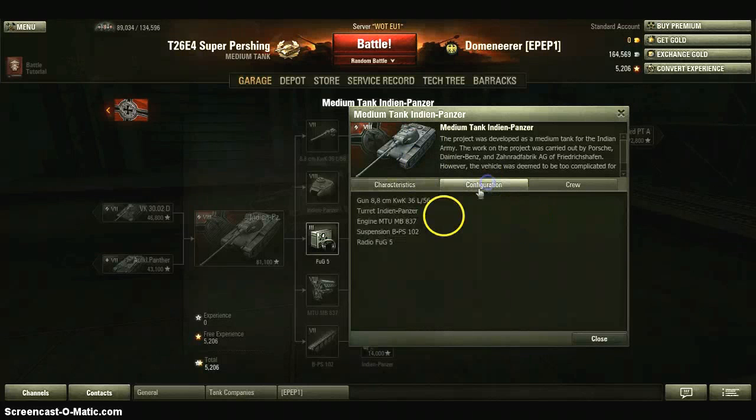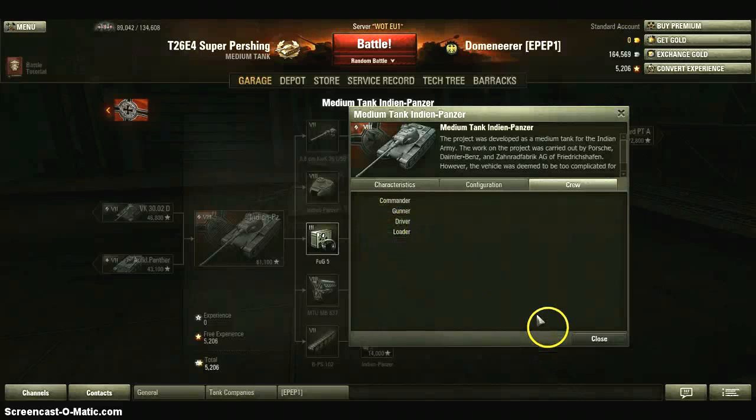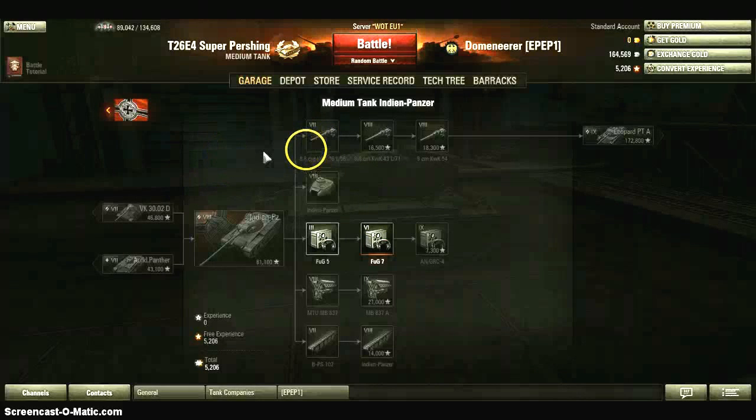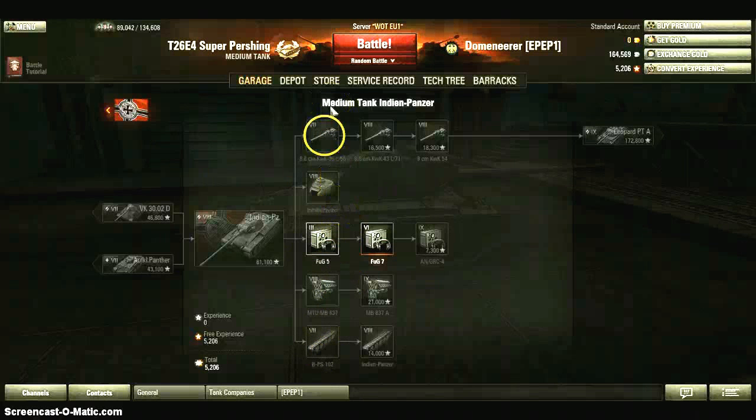Right, so this is what type of gun and all that. It has a big gun, good gun, yeah. So the crew has 4 crew members: a commander, a gunner and a loader. When you first buy this, the section in line here is what you first have. Then the arrows coming off are what you can upgrade.